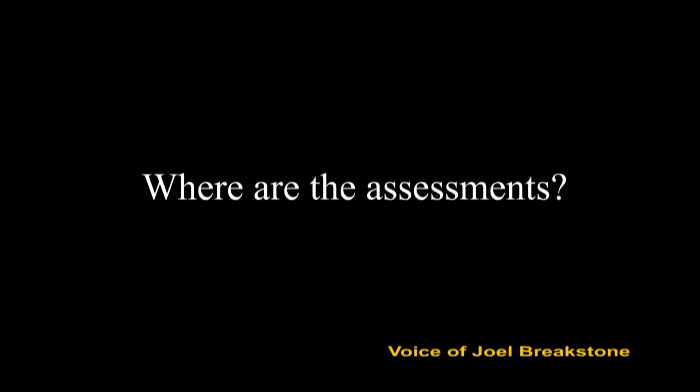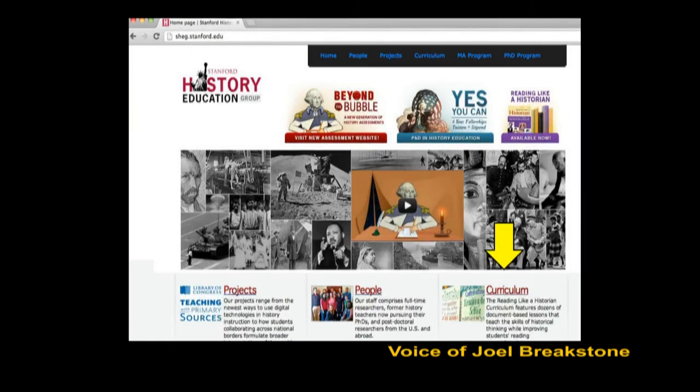And simultaneously, we were releasing, as I mentioned, the Reading Like a Historian curriculum. This is our old website. And when we first released the curriculum, we got a lot of emails from folks who began to use the materials. And the most common query was, where are the world history materials, which was a fair critique. We've since addressed that and begun to make world history materials. But the second most common response that we heard from people was, where are the assessments?